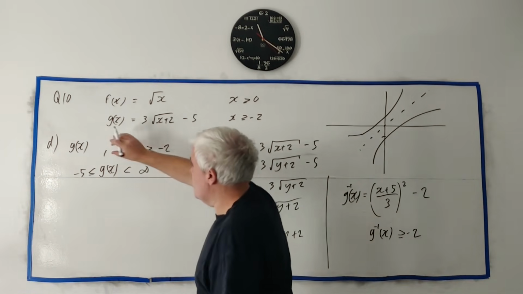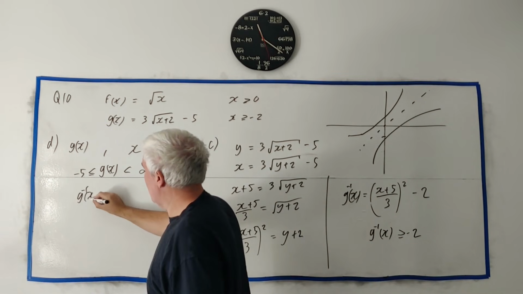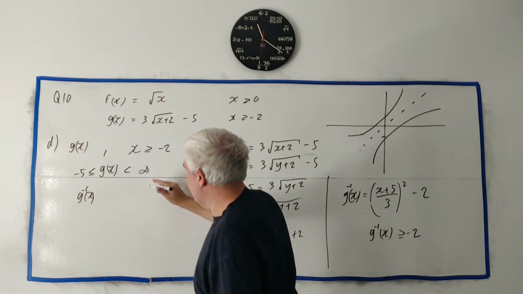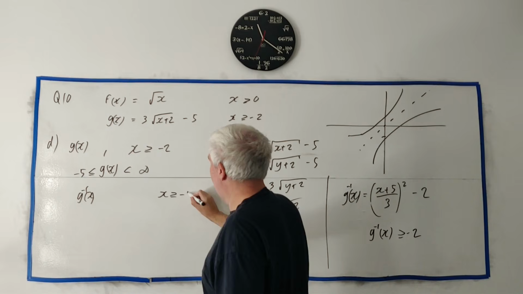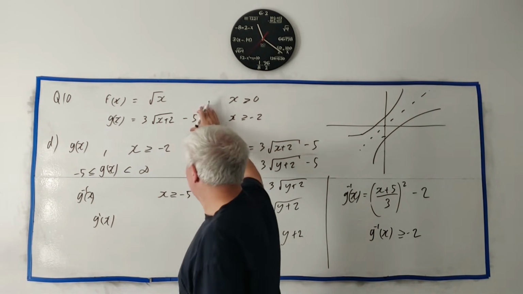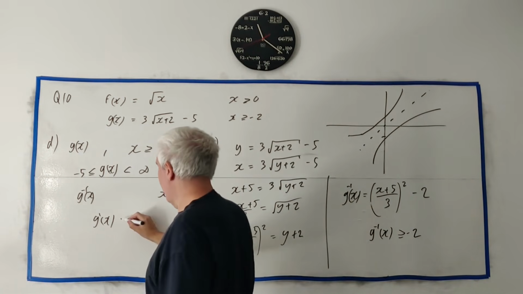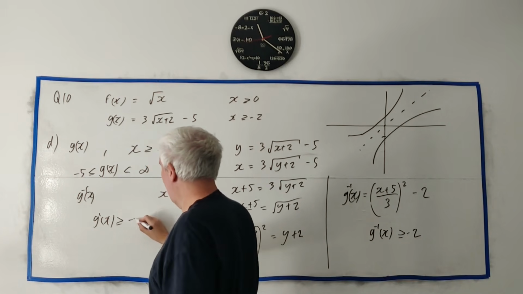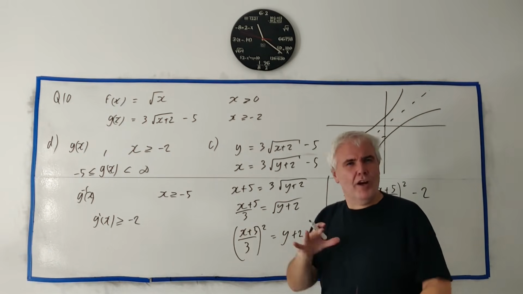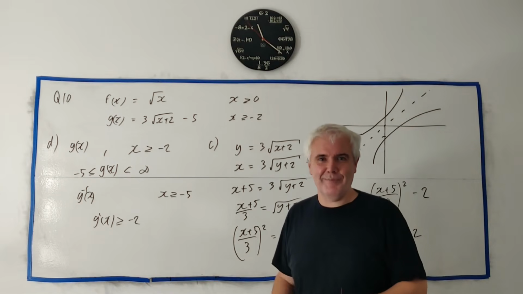So G had a domain and a range. The inverse, let me write it over here. The inverse of this has a domain that's the same as this guy. That'd be X bigger than -5. And it has a range that's simply its domain, this one here. So this is bigger than -2. I just wrote that to the left, no real reason. Okay, hopefully that's clear. It's the domain and the range just switch places. That's all I wanted to explain there.